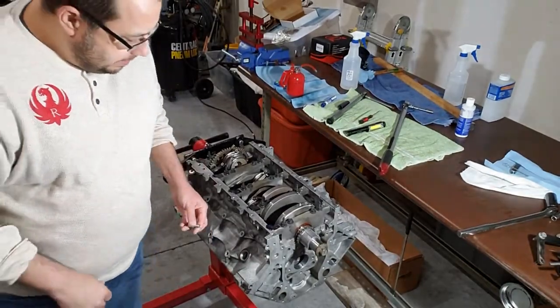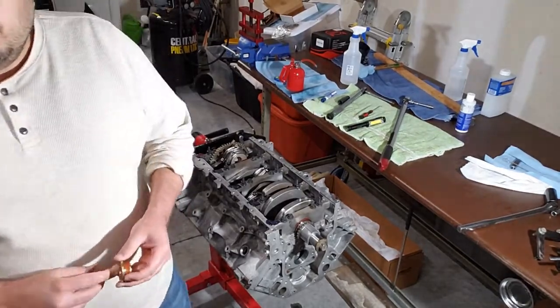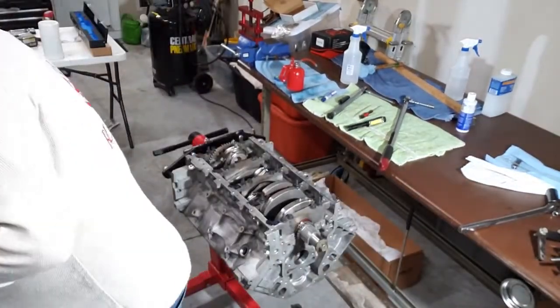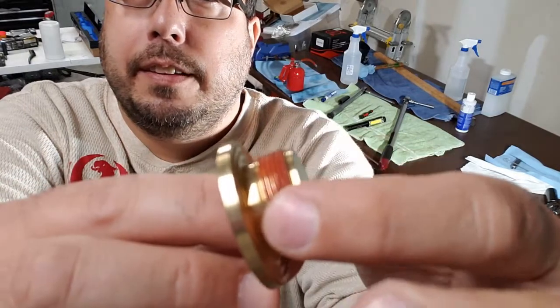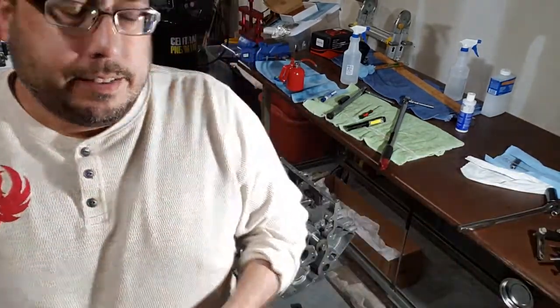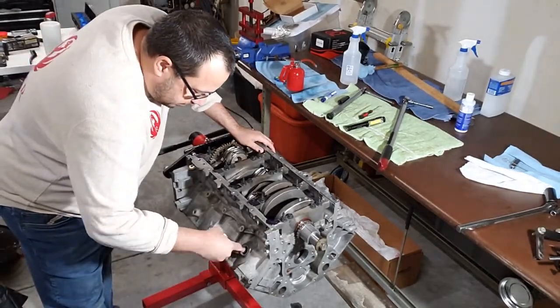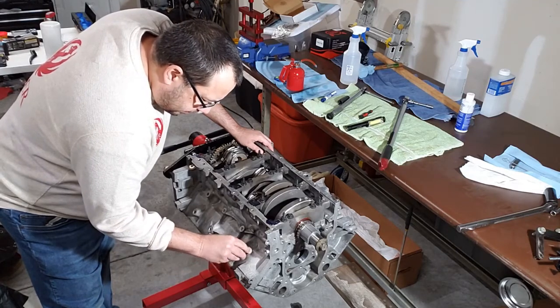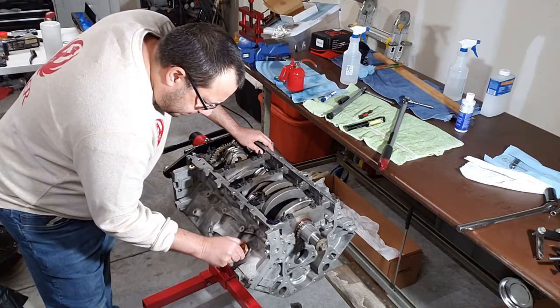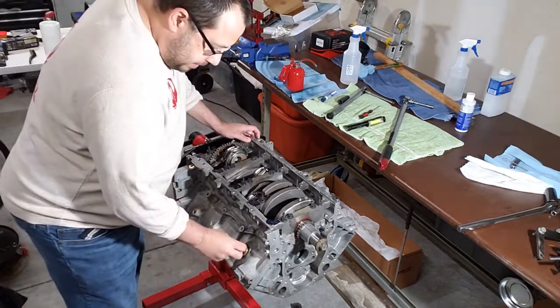All right, so we're going to go ahead and stick this in and tighten it down to 44 foot-pounds, which is what the book says. This new one already has the coating. This is brand new, so it's got the coating on the threads, so we don't need to put any kind of special sealant or anything on here. We're just going to put this in here and thread it by hand to get started. And then, 17 millimeter, by the way, we're going to stick that in there.